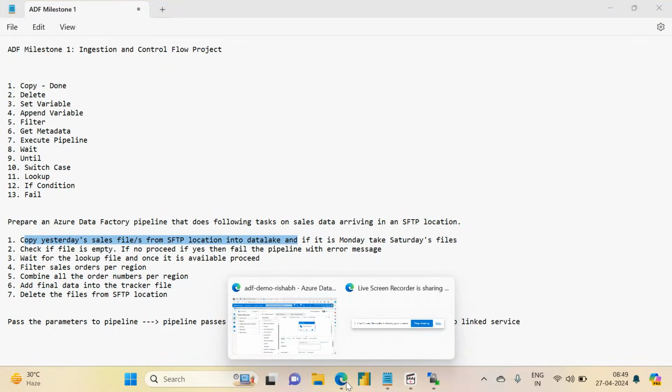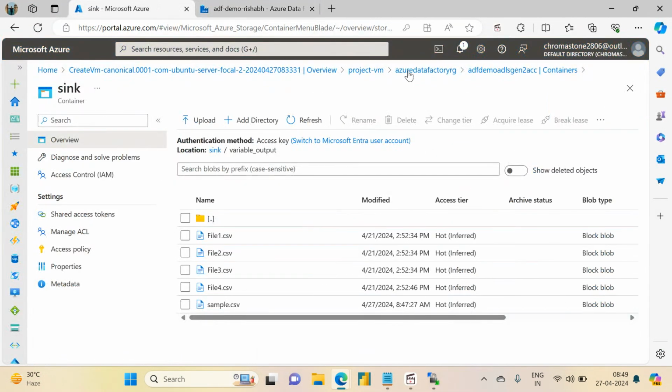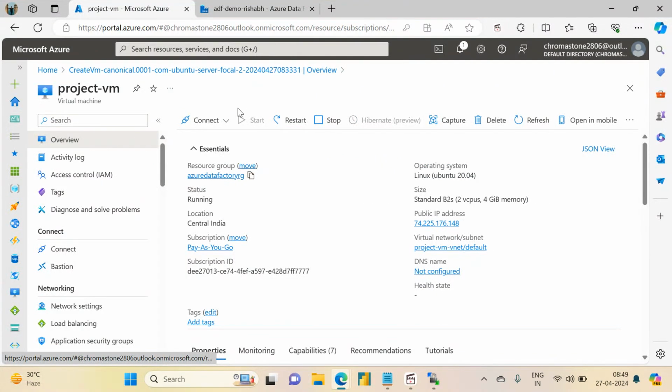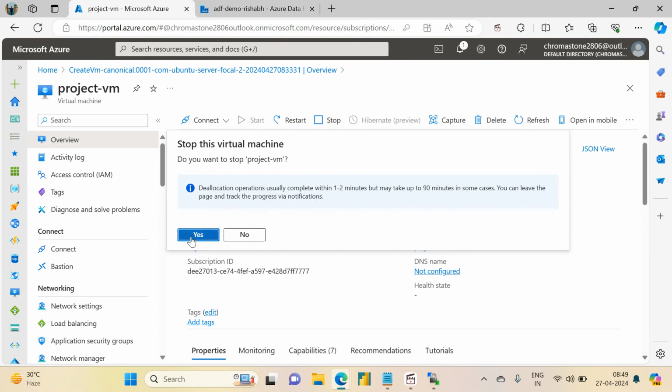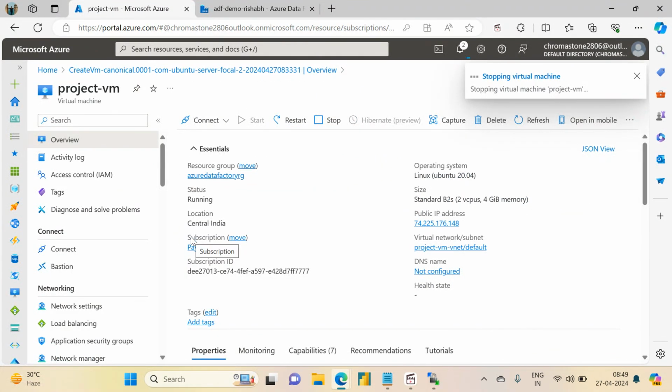But before signing off, let me just go back to my VM and let me stop. So remember, either you delete the VM or you stop. Okay, if you keep on running, it is going to charge you.